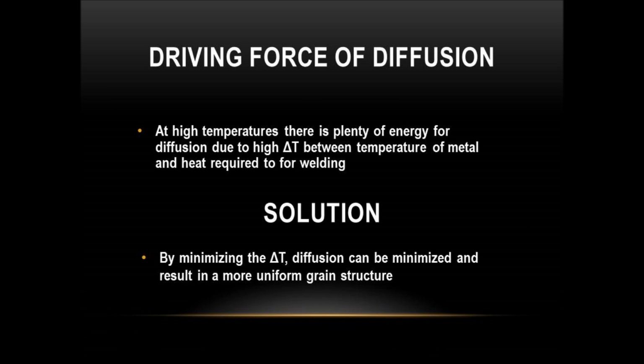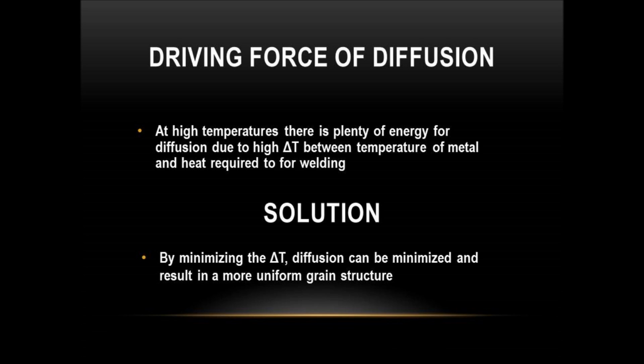Uncontrolled diffusion is the source of the heat-affected zones. Understanding that difference in temperature is the driving force behind diffusion will help us better control diffusion during a weld. At the high temperatures necessary to weld, there is plenty of energy for diffusion. This energy comes from the large difference in temperature between the parent metal and the weld.